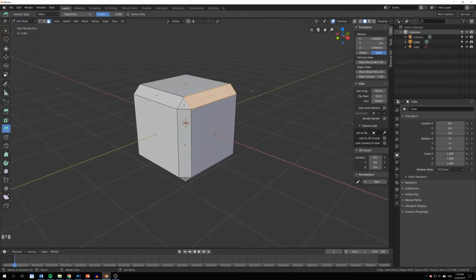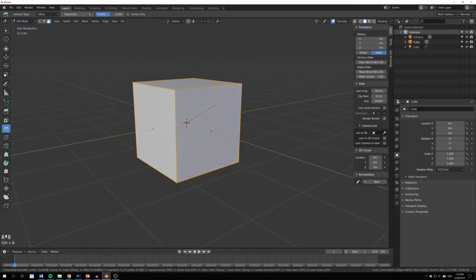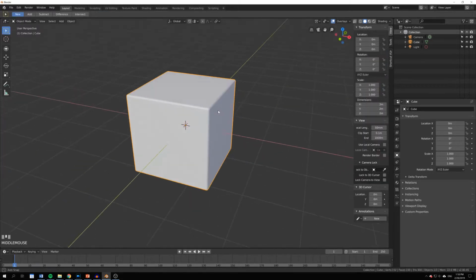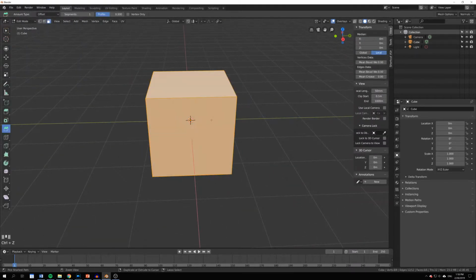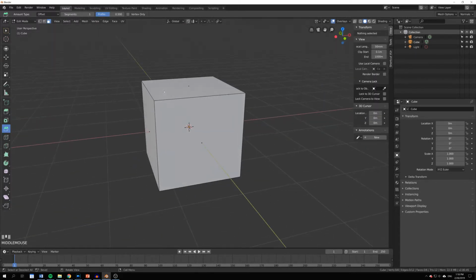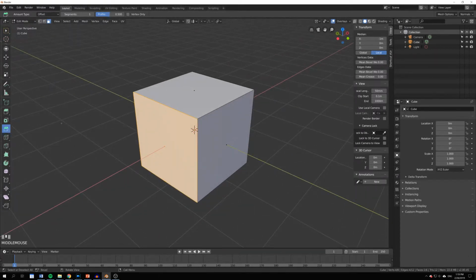Now, using the bevel tool, I wouldn't recommend beveling like this, like, oh, I want to have some nice corners, so I'll just bevel this, and now I have slightly nice corners, because there is something called a modifier that does this way better in my opinion. However, the bevel tool can be used in combination with other tools here. For instance, if we bevel one edge, let's see. Oh, actually, we're going to move forward to the next tool before I show you that. And we'll go into combining these tools.